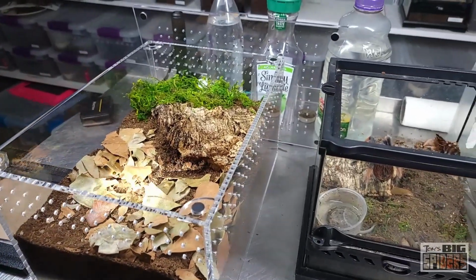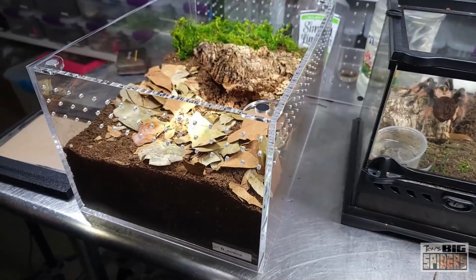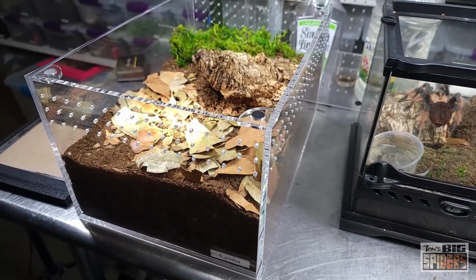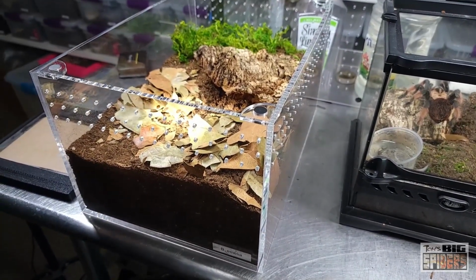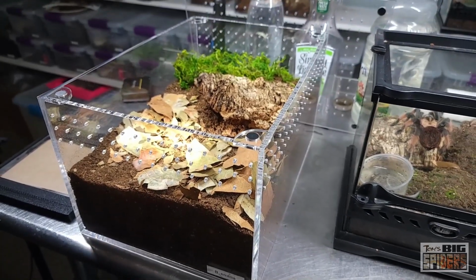Now, every time I do something featuring an expensive enclosure, I have people come on and go, that's not worth the money. But it comes down to the individual keeper. For some people, this is fantastic. If they don't have a larger collection, they want to have nicer enclosures, this is perfect.